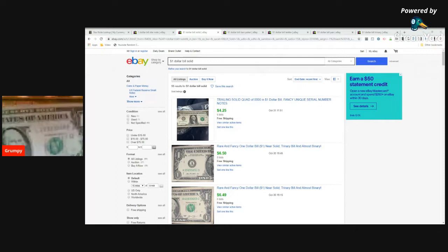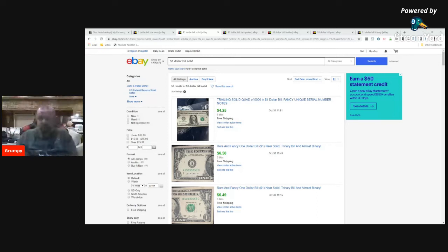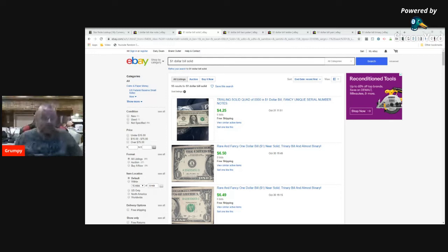The serial number on this is 1-333-3330. It's almost perfect. It's almost a solid. On eBay, they bring more money than what they're actually worth. I don't know why these people pay so much on eBay, but I'm also not going to ask a lot of questions. They call it a near solid. I could see where somebody collecting may want it. And that's what these people are, I guess, collectors.